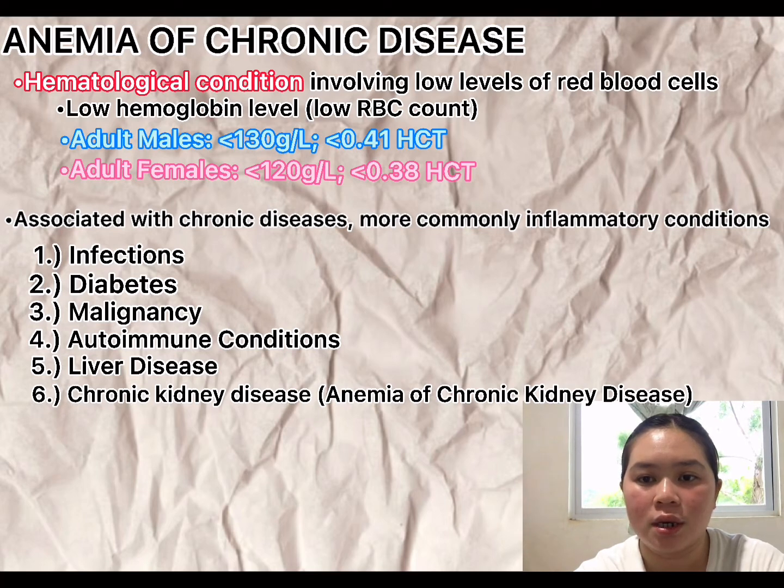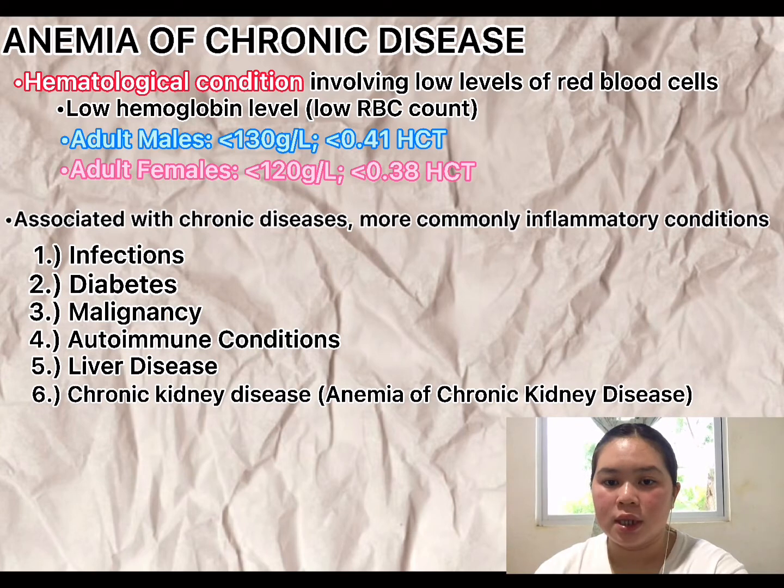And then there is also kidney disease that can lead to an anemia, but if anemia is caused by or related to chronic kidney disease, we don't necessarily say this is anemia of chronic disease. We say this is anemia of chronic kidney disease because the pathophysiology behind why it happens is slightly different than these other conditions we just mentioned. It is a slightly different entity, but we'll talk a bit more about this in more detail in the next slide.